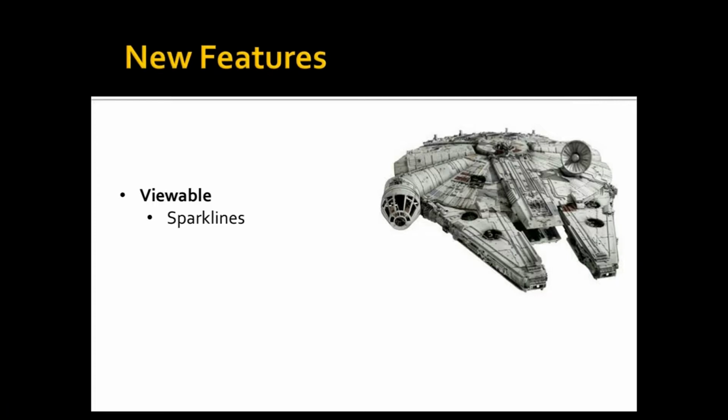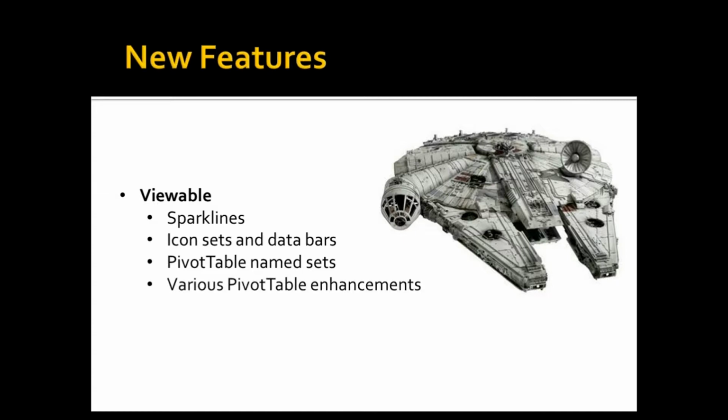Okay, so some of the things, like I said, some new features. There are some things that became viewable inside of SharePoint 2010. So things like sparklines used to not render, some icon sets and data bars. Power Pivot name sets are now applicable inside of your web browser. There are some enhancements to the PivotTable that you can now use inside of SharePoint 2010.